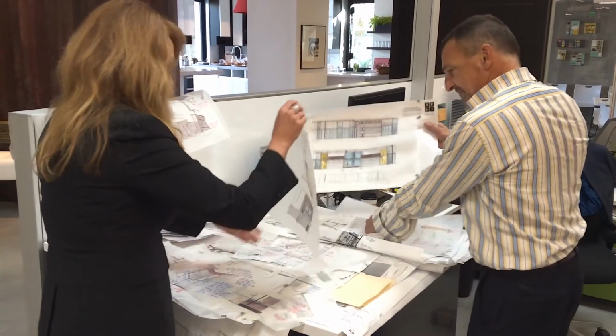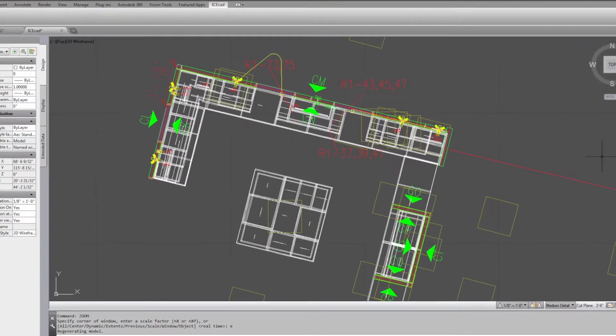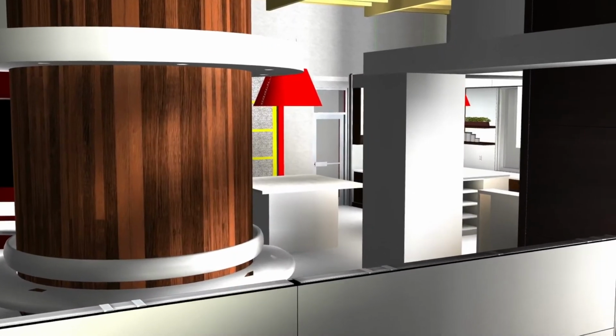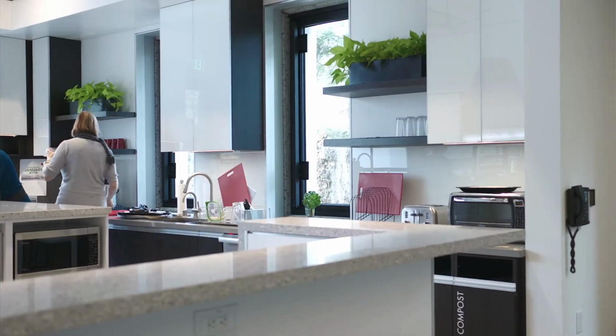I'd like to start out with hand sketches and keep it organic and kind of free-flowing and sort of get the client's buy-off before going too much further into CAD. The process worked out well because DIRTT was very flexible and their process was very fluid. It was an easy way to kind of bring the two methods together. The end product turned out great.